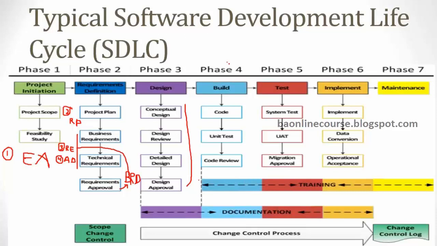So phase 4 is where your actual programmers come into the project. Till phase 4, maybe in the first 2 months, you don't need any developer or programmer in your project. Maybe in the first month you capture the requirements, the next month you design it. Maybe in the third month you get the actual programmers to start programming. So phase 4 involves the actual development of the software. The programs are written in the build phase.